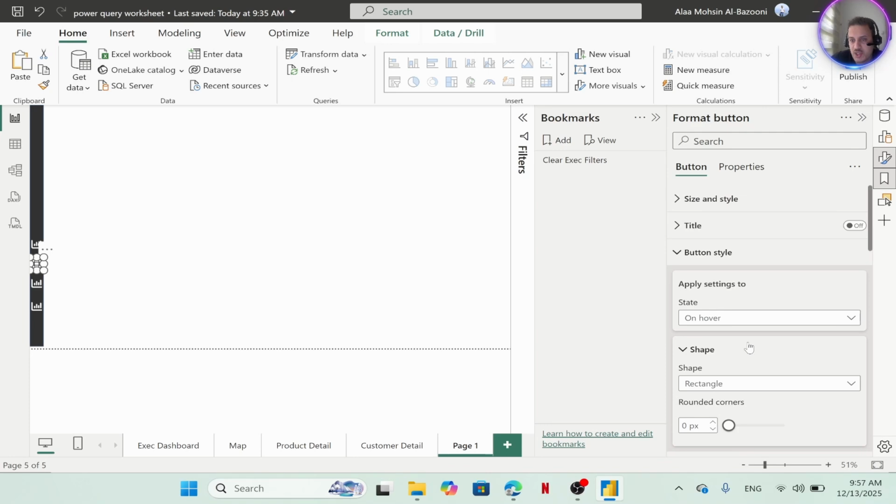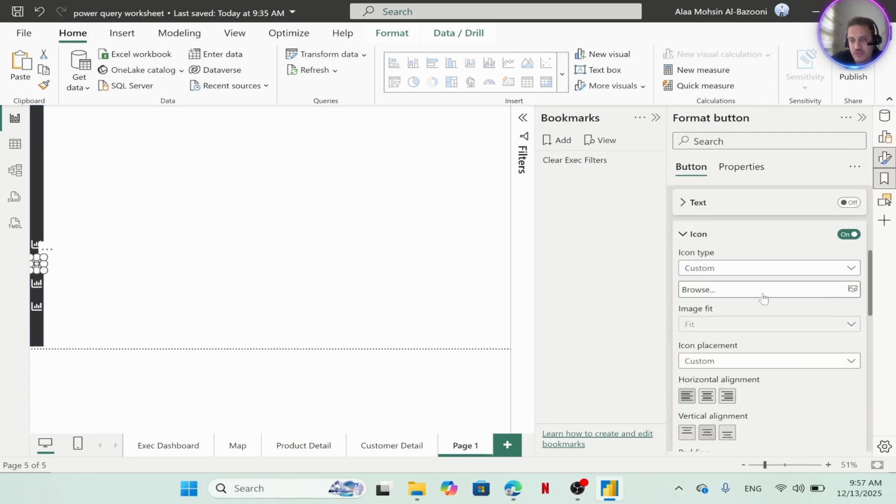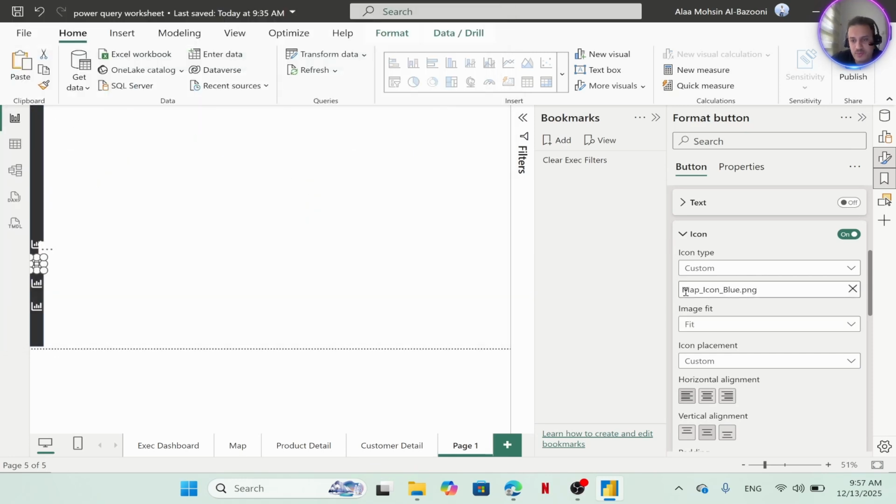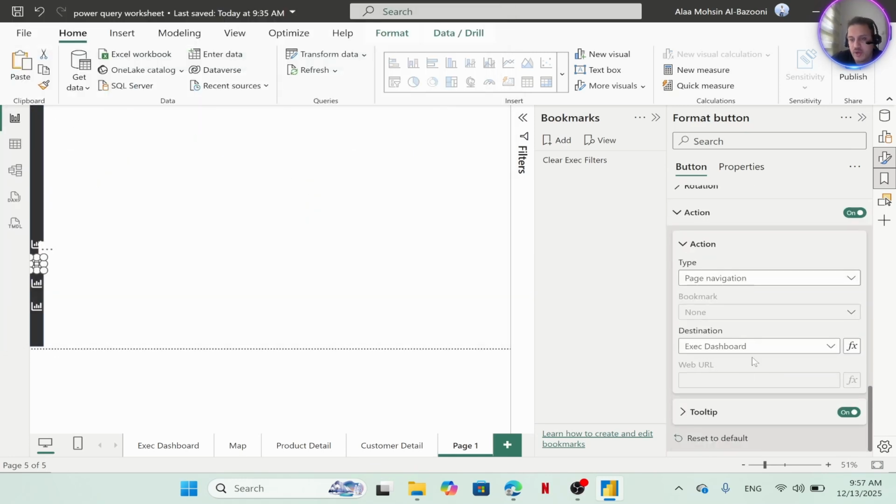Then back again to on press, remove this one and put the blue globe. Okay, and then you go to actions. From actions, page navigation is the same, but the destination is Map. So now you can check.